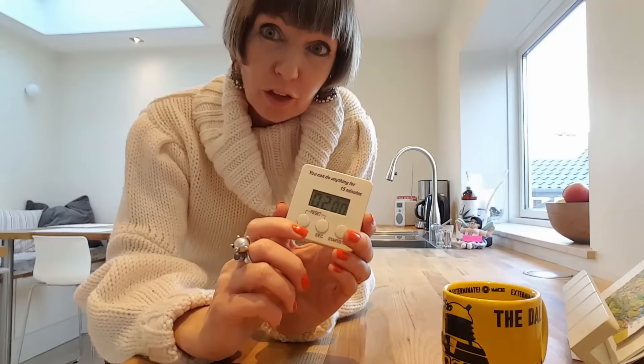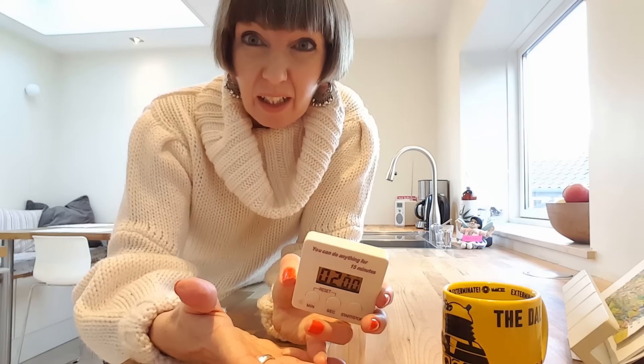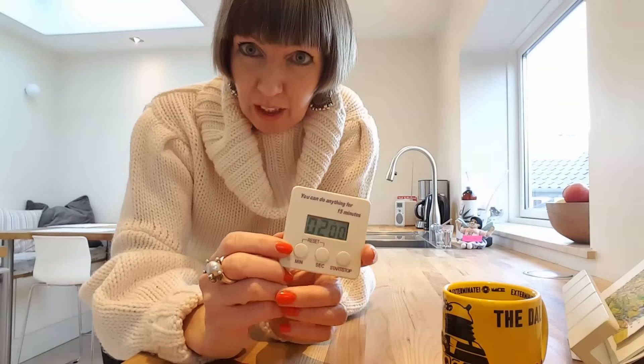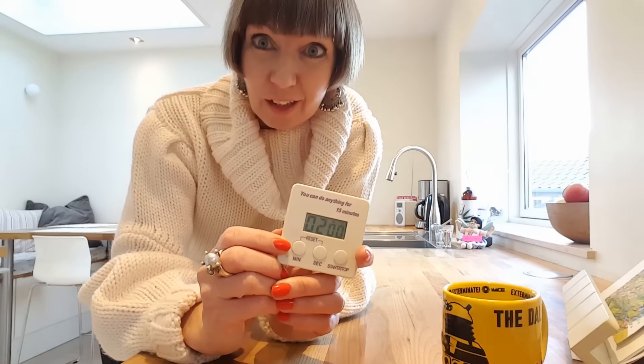So that's it for me today. On day six, you are going to attack a hot spot in your home — two minutes, and it can be any hot spot that you like. You probably have one beside your bed, with newspapers and just things that we put down and don't want to deal with. We're just working on them for two minutes — see how much you're going to get done.